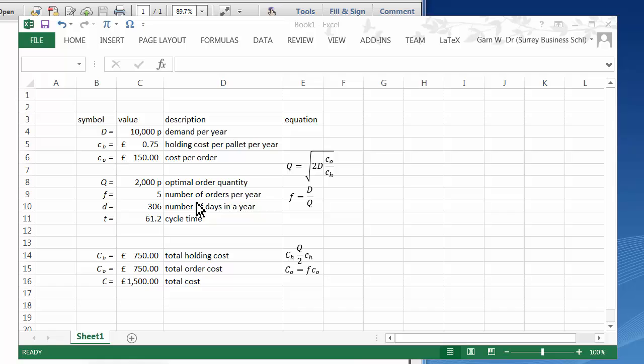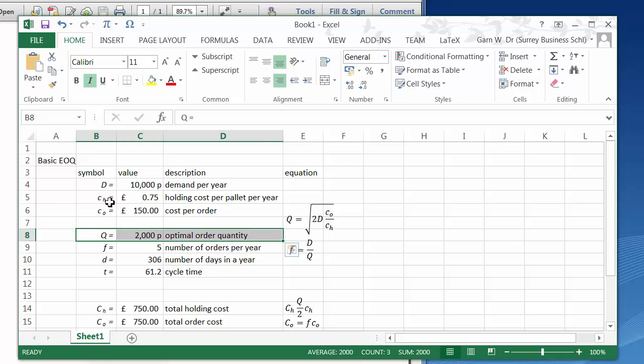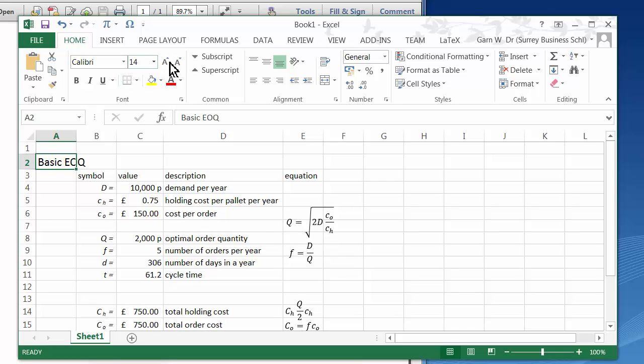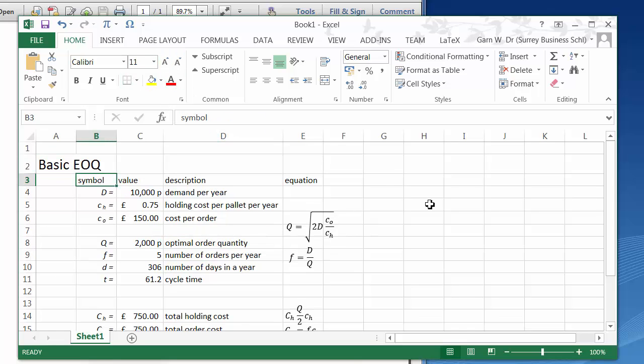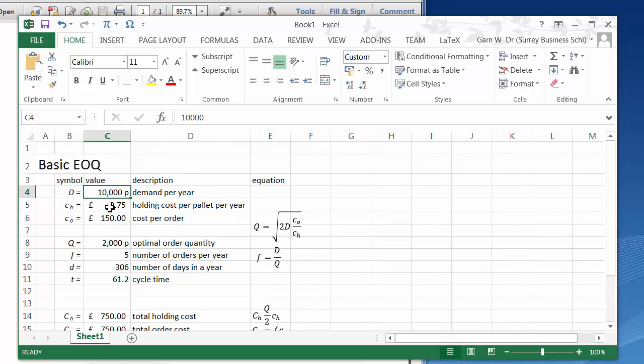In the previous tutorial we had a look at the basic economic order quantity model, and we computed all the important aspects, such as, obviously, the economic order quantity, the optimal order quantity Q, and this was all from a theoretical point of view. Now we are going to take our first steps to actually apply this model. I mean, obviously there are assumptions like linearity in demand, which is not very nice.